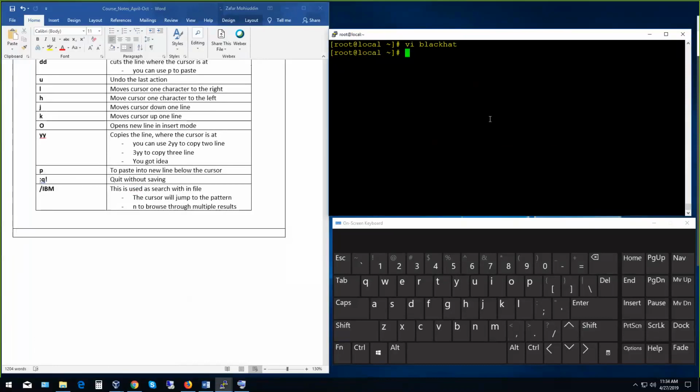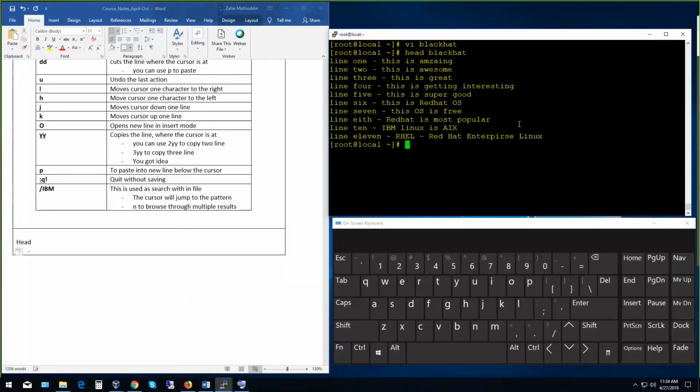Okay, there is a command called head. Let's take a look at what it does. You type head and then the name of the file. What it does is it reads through the file and brings up a short result here. It should bring up about 10 lines: 1, 2, 3, 4, 5, 6, 7, 8, 9, 10.